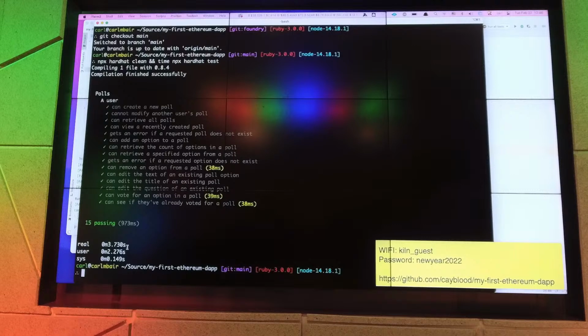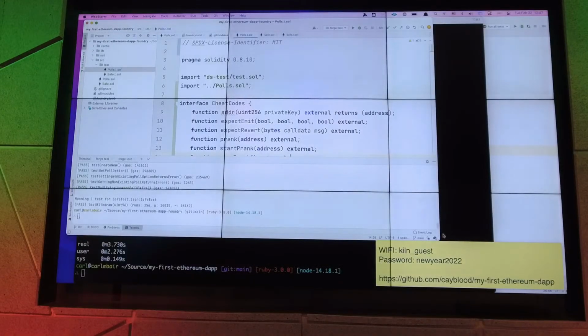But this is only one contract, and I am timing the compile time as well. Just to give you an idea, I'm working on a project that has 200 contracts in it right now. It takes minutes to compile all the contracts and then more minutes to run the tests, so a total of 5 to 10 minutes to run everything. And when your feedback cycles are that slow, it really does slow you down as an engineer. So the faster you can make that, the better.